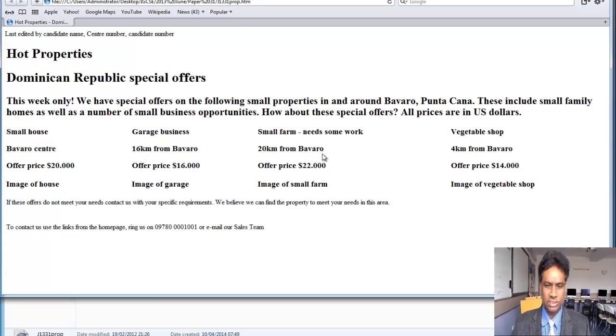So this is the HTML and this is the small house and distance.